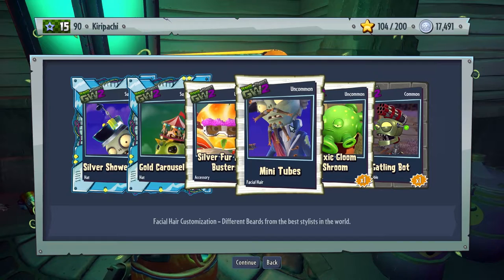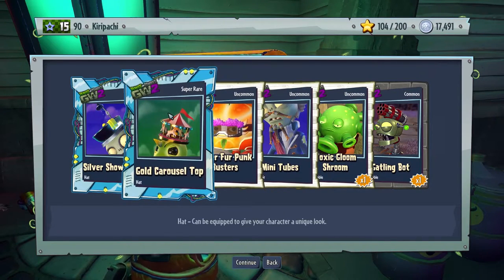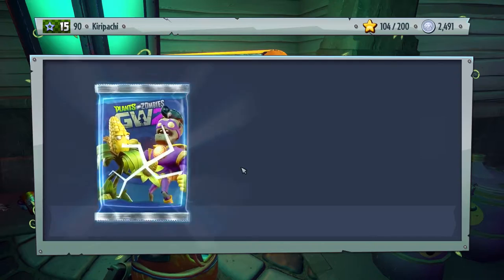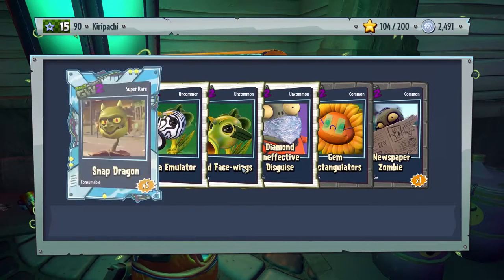Do people actually do that? The tubes around their hair? Is it some kind of stylish thing? I don't know. I've never seen that before. Silver fur punk busters, gold carousel top, and silver shower cap. Last one. If I had 9 more coins, I would have bought the other sticker pack.